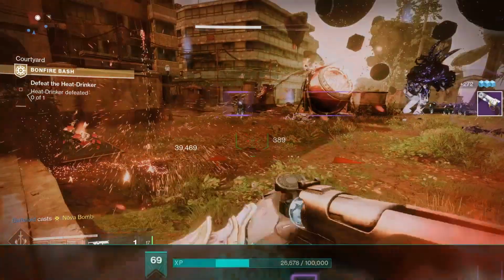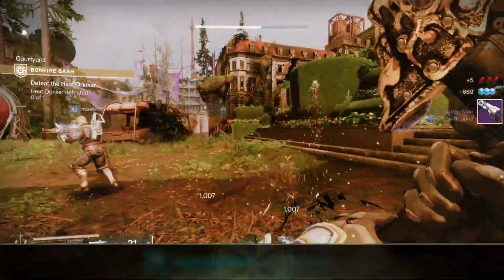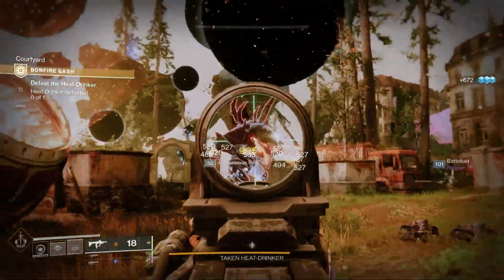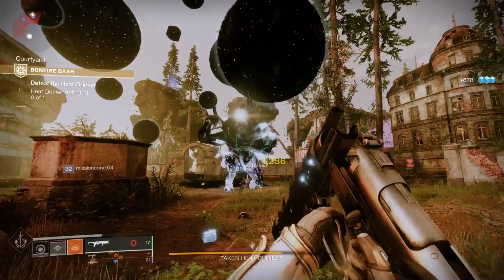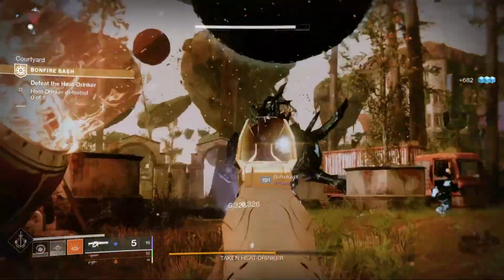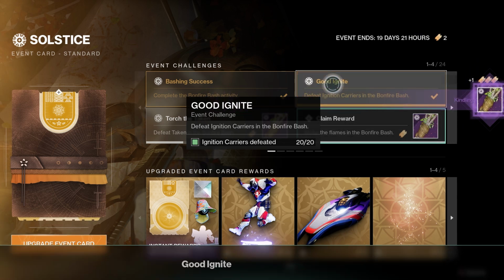Well, now we've had a look at the gameplay loop for Solstice, let's focus on the currencies, where to get them, and also how to get them too. So first of all, how to get kindling. So kindling is the first currency you're going to want to focus on, and this can only be acquired through event challenges, which can be found on your event card. Remember, you can access your event card through the quest tab or by speaking to Eva Levante in the tower.